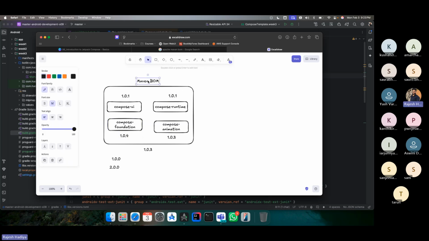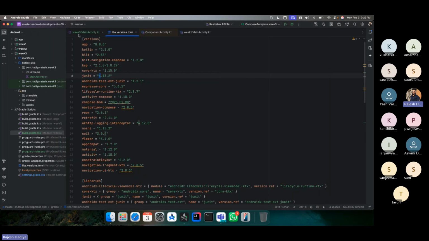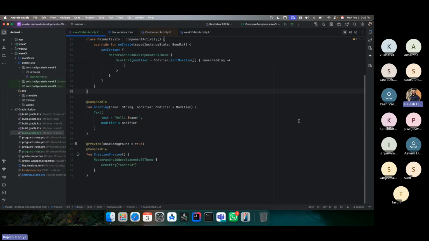Okay, so that's the concept of the Apache Maven BOM, Bill of Material. It's known as a Bill of Material. So Bill of Material में क्या होता है? You define one version and this version will pull. You still need to define the dependency, but the version for the dependency will be pulled from the bom.xml file. That file contains the version for each dependency. So that's what is happening here.